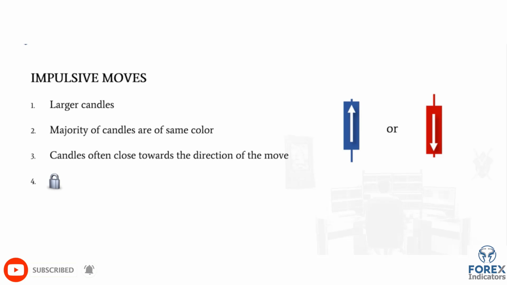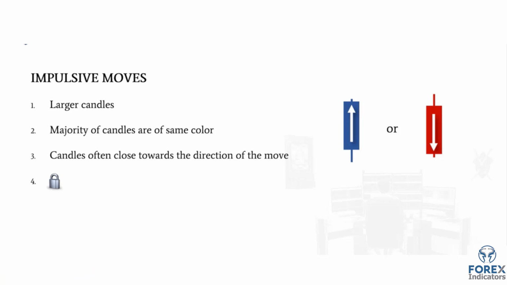The third characteristic of impulsive moves is that the closes of these candles tend to be towards the direction of the move. So if they're bullish, they tend to be towards the top, and if they're bearish, they tend to be at the bottom. Why is this an important characteristic to define the price action order flow in an impulsive move? The close of the candle indicates, if this is a daily candle, that the market really didn't push back from the highs of the day. So basically the market opened, went a little bit down, found buying pressure, reached a little bit high here, and then closed near the highs.